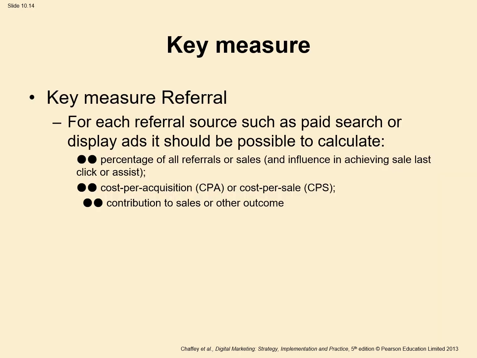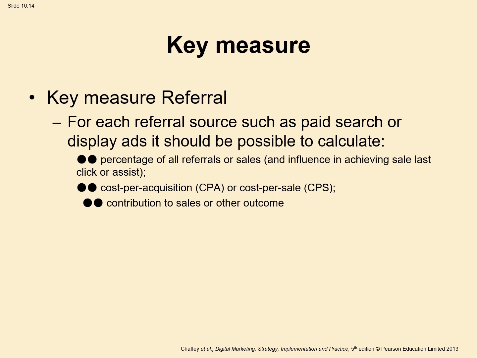The key measurement for the referral side can be done like when the referral source, such as paid search or display ads, gets a customer, they can get money from the percentage of all referrals or sales by influencing our customer to buy a product through the website, or cost per acquisition, after the customer sees the advertisement and after that they visit our website, then it's cost per acquisition.